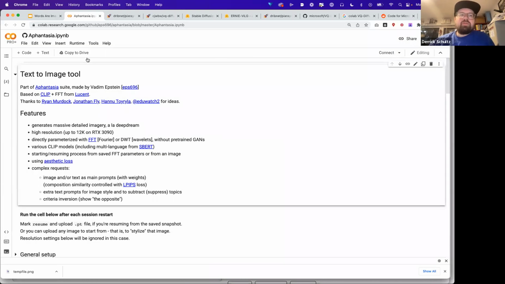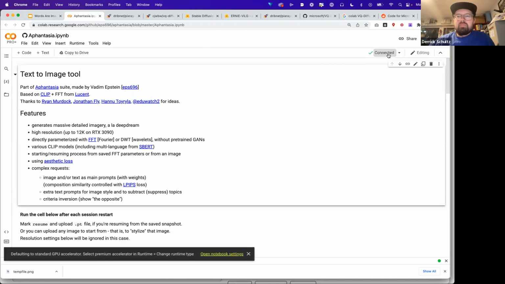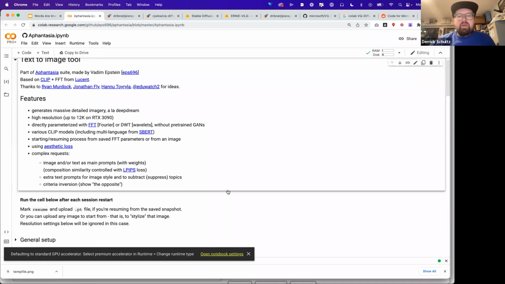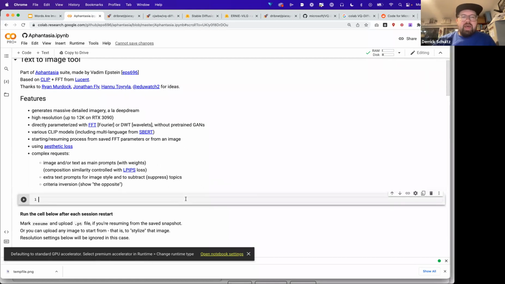Once you've set your settings up, you'll hit save. And then to connect to the notebook and to your GPU, you come up here and hit connect. And now we're connected. Now, I know for a fact that this particular notebook already tells me what GPU I have. But I think it's helpful for everyone to know that if you want to find out what GPU you have, you can add a code cell. Just hover over between text and whatever and add code cell.